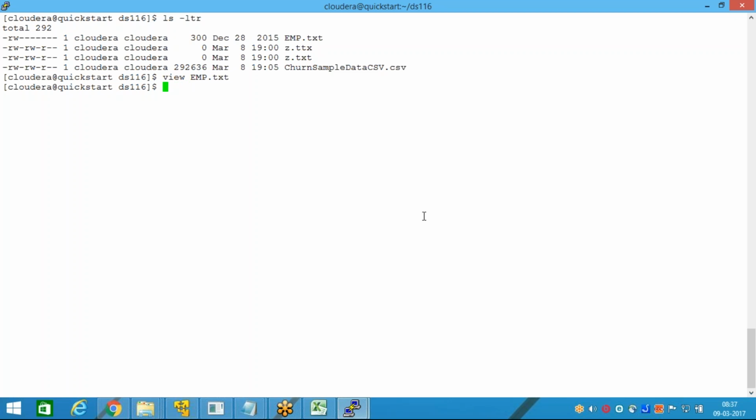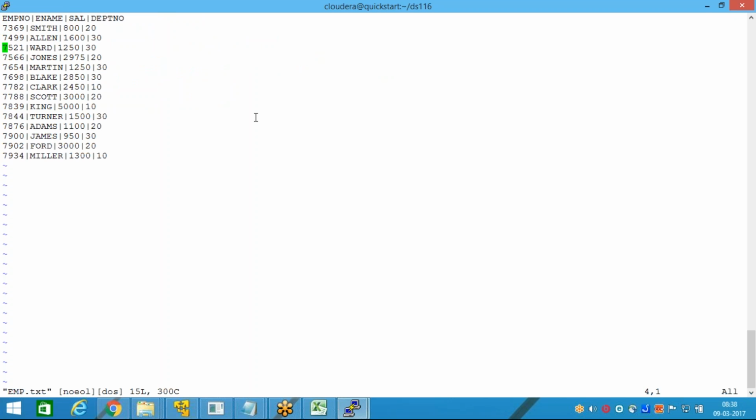So now when you have a file, say I just created a file z.txt. When I go to cat, I can only see this file here. There is no content. But if you want to make small changes in a file, say now I want to make some changes in EMP. So if you are a layman to Unix, one of the ways is to go to Windows and make changes in that particular file, and then again FTP or copy. But if you are comfortable, there is an editor called VI editor, and when you say the file name with VI, it is going to open your file in an editor mode.